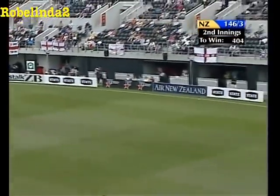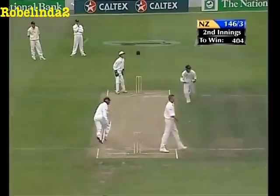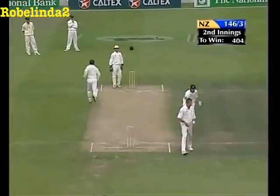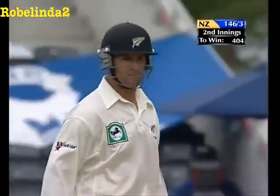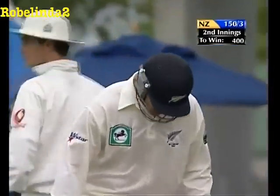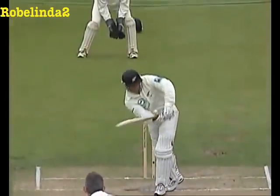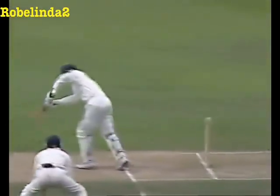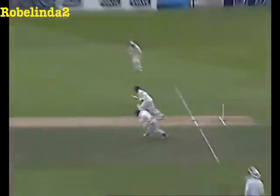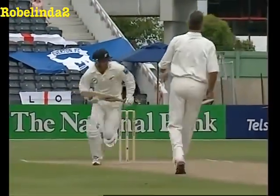A good shot though - it's going to run away to deep midwicket, not going to go for four, but they ran. 150 up for New Zealand and just 400 to win. England in towards the pads of Astle, nice stroke - sort of call that leaning on the delivery. And that's the reason why it didn't really go away to the boundary, but they ran with good urgency.